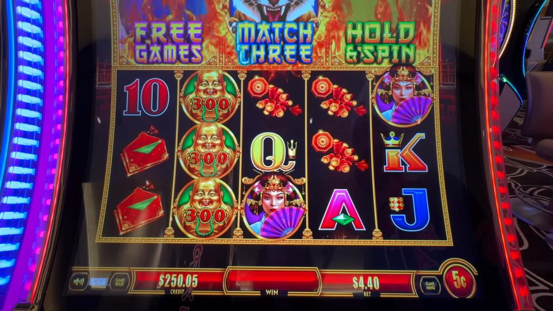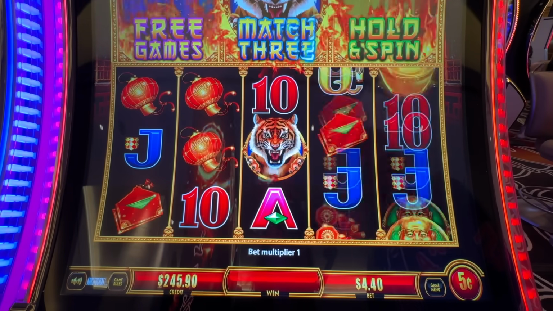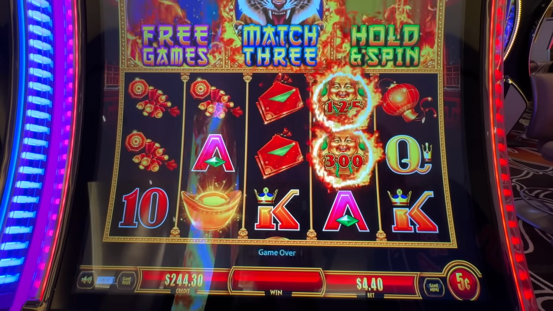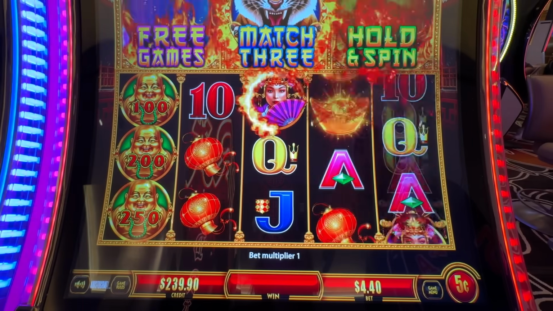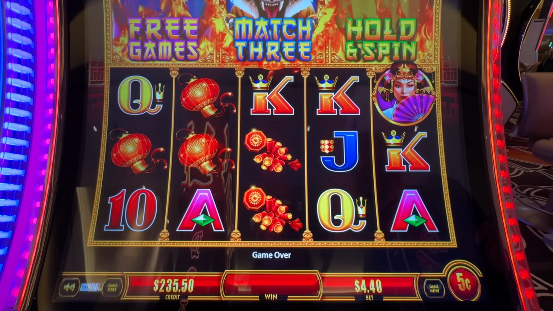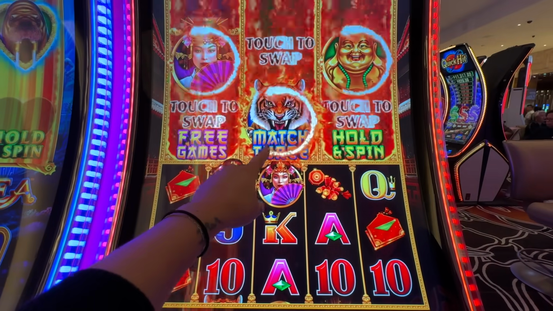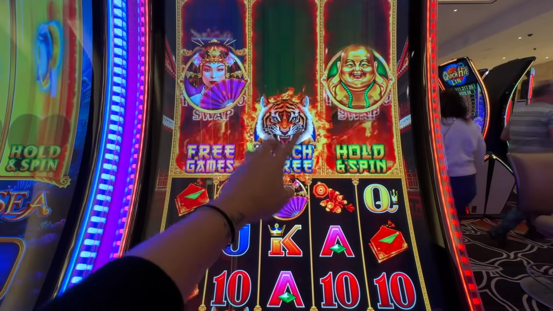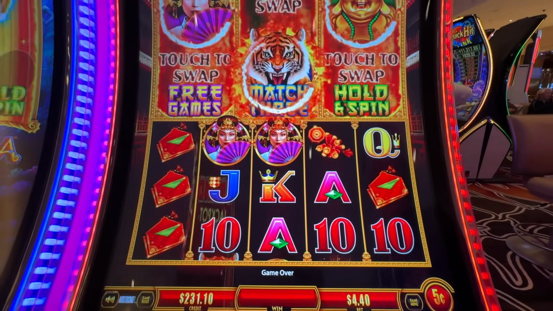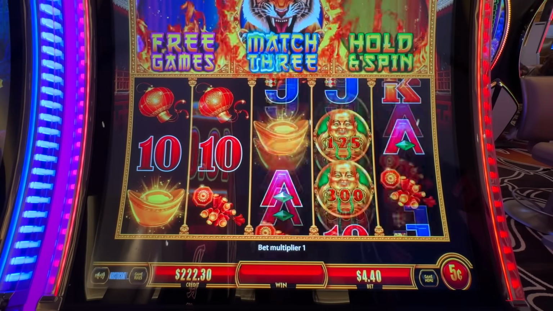Oh my gosh. Alright, we're down about $56. Oh, three more. Ooh. Oh, and also up here we have free games, match three. So match three is probably the progressive one. Like you win one of the progressives when you match three, and then hold and spin, which is the classic hold and spin. Kind of like Dragon Link, I think.